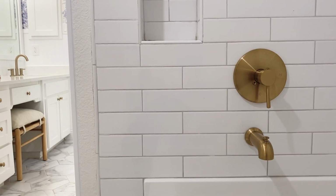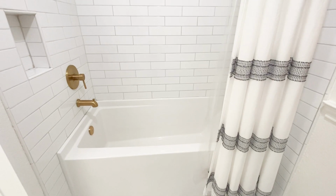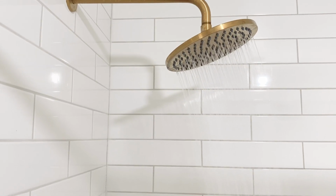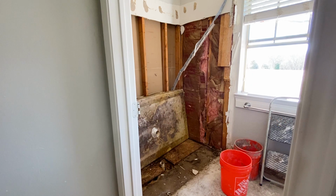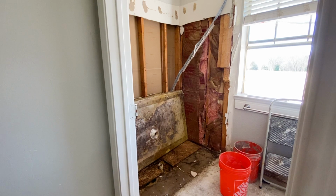The next thing we did was choose subway tile for the shower area. I really wanted things to last, so instead of going with the latest shower trend tile, I just chose subway, and I think that will stand the test of time. I think it'll be a while before we rip that out. I also did a pretty big alcove tub. The shower surround that was there was dated, but when we pulled it out, it was full of mold because it wasn't set right. So I was glad that we took on this project so that we could find that and not run into that issue in the future.